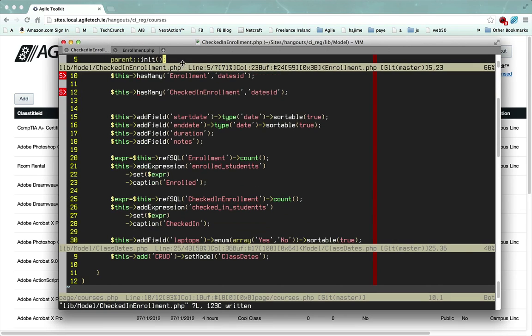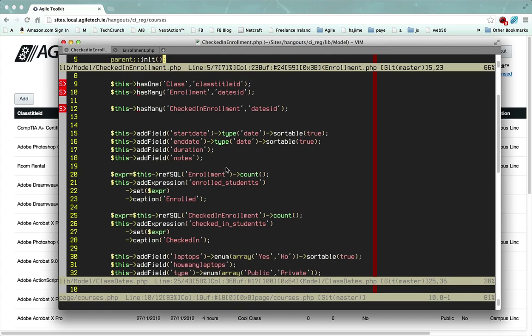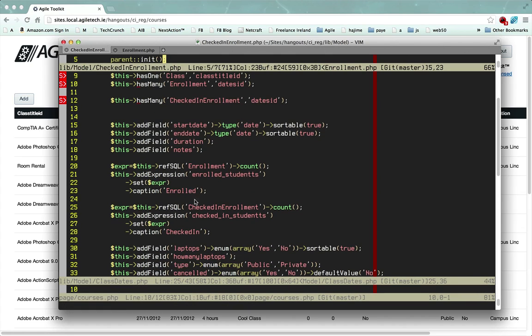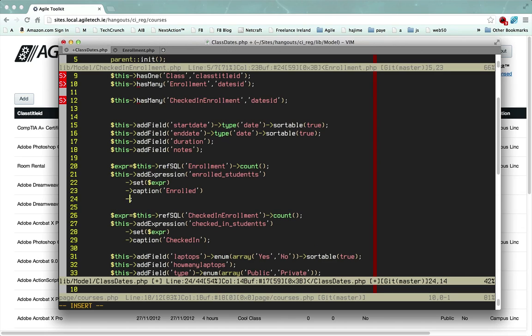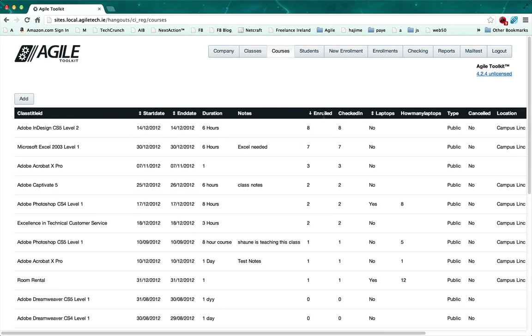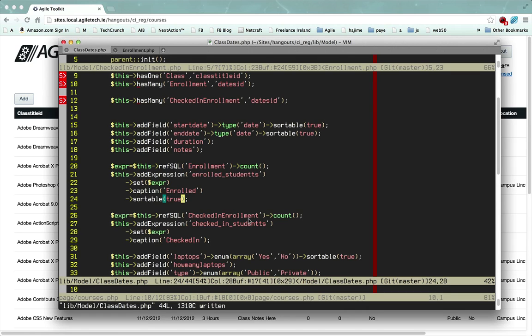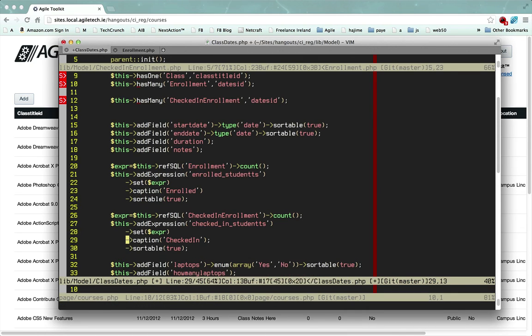So as you can see, not only all the fields are equal to Agile Toolkit, and yeah, I promised you we're gonna do the sorting. Let's make this calculated field sortable. So it's being calculated, but I still can order using this field. Let's do the same thing on the other field here as well. But the models are also pretty unique.